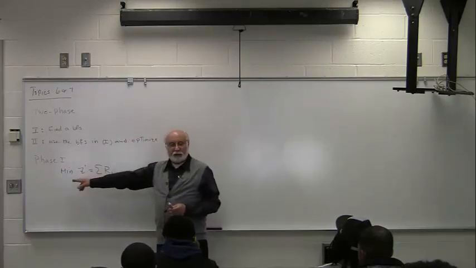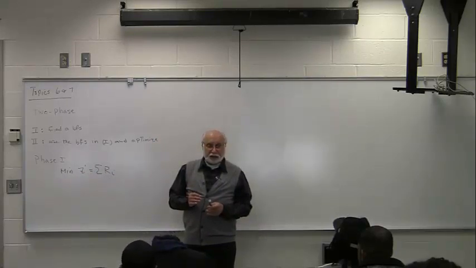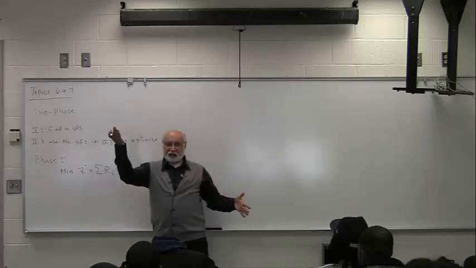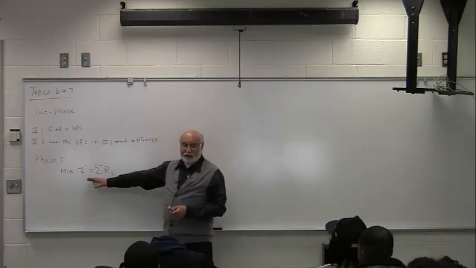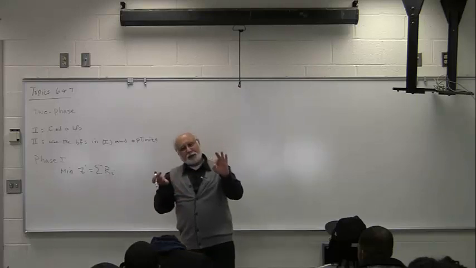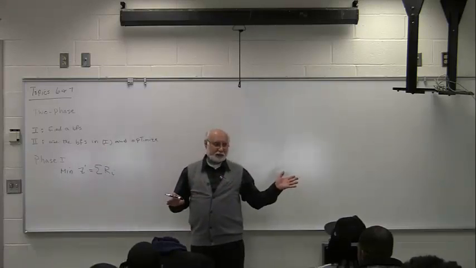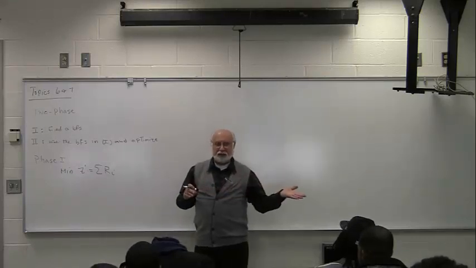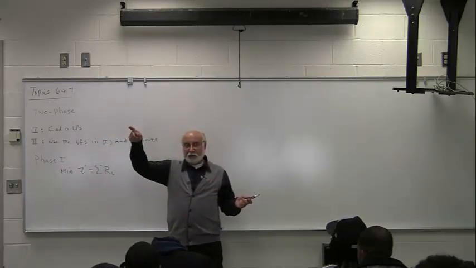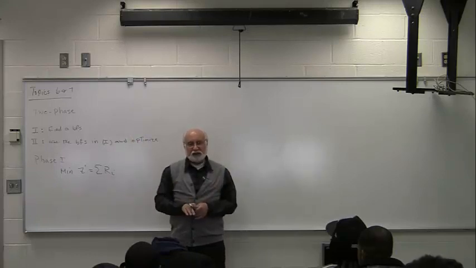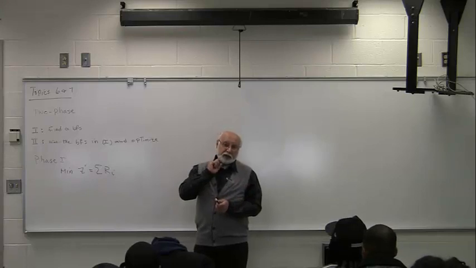It is feasible if the minimum of Z prime ends up being zero, which can happen when all the artificial variables have left the basis. Or they may be in the basis, but their value on the right-hand side is zero. If that is the case, then you say, aha, this is a basic feasible solution for the original problem. If that doesn't happen, then you stop there and say, the problem has no feasible region. This problem is infeasible. You don't do any phase two or continue going. In big M, you may have to do 10 tableaus to reach a point where you say, oh, this problem is infeasible. But in this case, you may be doing 2-3 tableaus and you get the indication that the problem is infeasible.